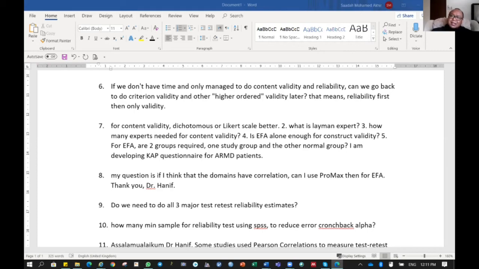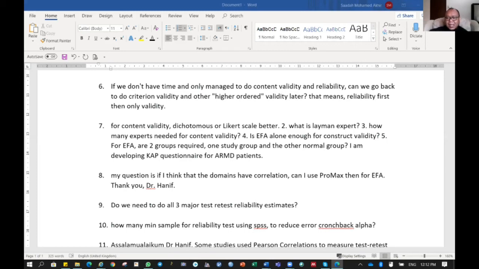What about if I do agree, but I think that something needs to be revised? What should they score, 1 or 2? So that's why we do 1, 2, 3, 4, and then we combine later.